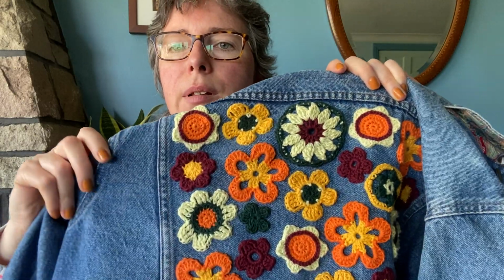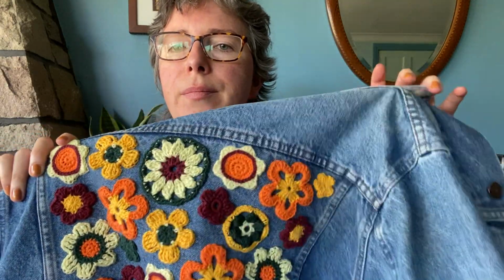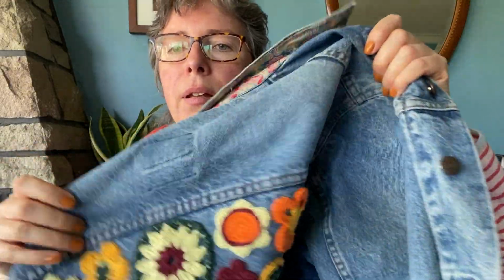Right, one last look at that. And it's going to add a nice cozy layer actually. It's quite thick. And I will put some little, I think one round, a magic circle with probably 6 and then 12 worked in it. I'm going to pop them in the larger gaps just to fill those spaces. But yeah, it's going fine.